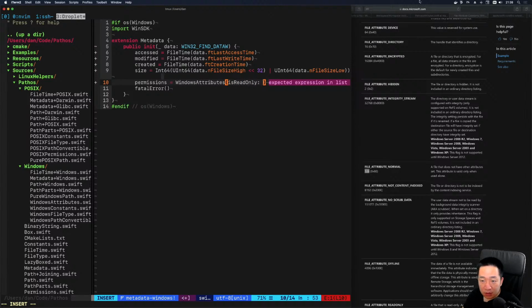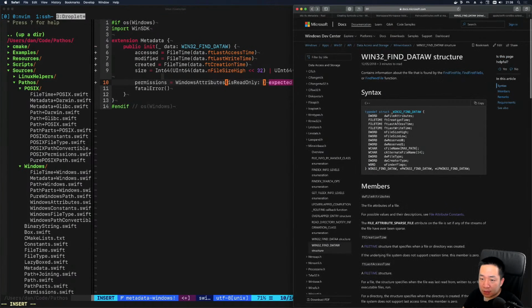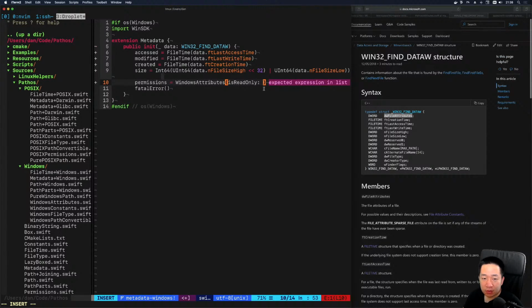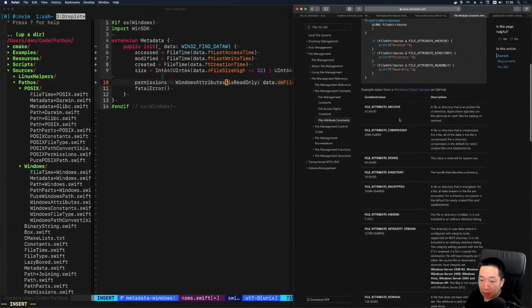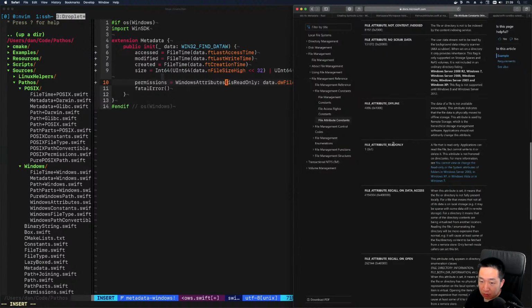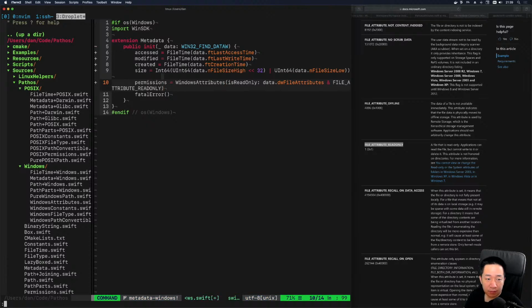That information is from data.dwFileAttributes. And we want this value to be masked against read only. Okay, so hopefully that works.